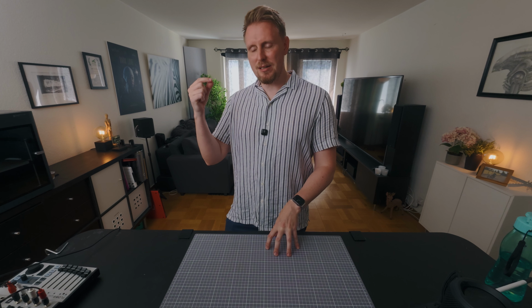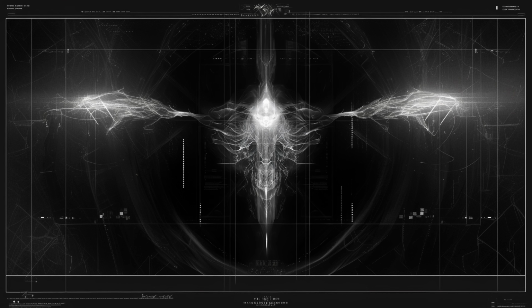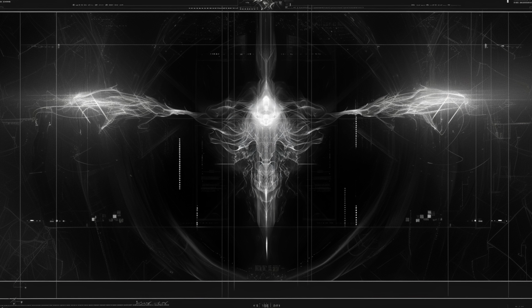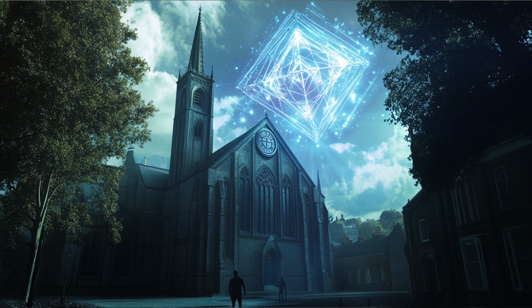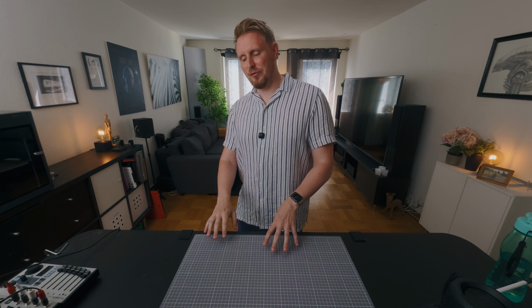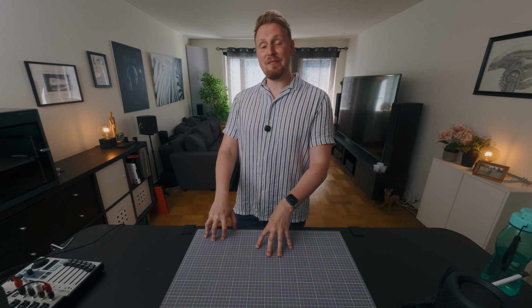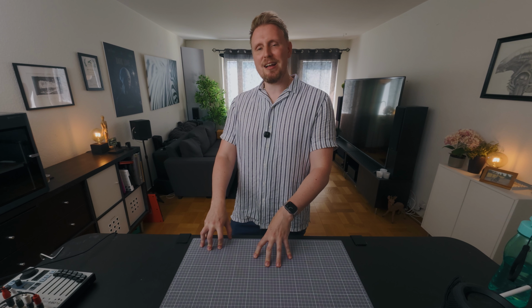And also I went into Midjourney to just have a look at what AI would suggest when you prompt it with something like "do an artificial intelligence geometrical entity creature" and see what I get. And some of these pictures I got, they were pretty cool. And another big inspiration I took was something called the E8 Lie group. So we're diving right down the theoretical physics rabbit hole, I guess.